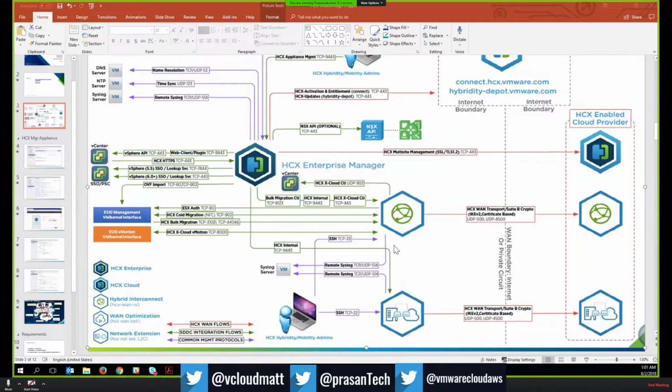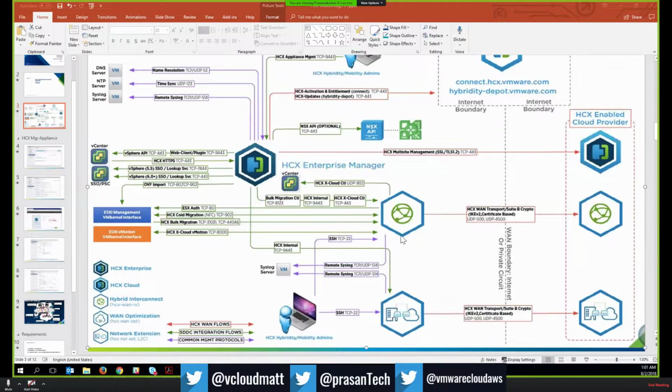Now, one key point to remember here is whichever network we are placing these appliances on, that network itself should not be stretched. So consider these as management networks on which we are placing these three appliances.